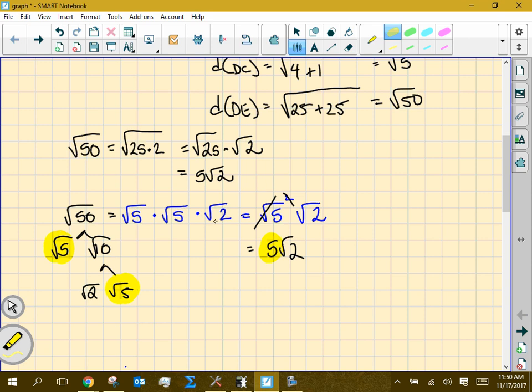I think that's a long process, and with as much work with radicals as we're going to do in the coming weeks and months, every time you see a radical and you go through that process, you're going to waste a lot of time. I think the best thing to do is to look at that radicand and think about half of it, and now what perfect squares that are less than that will divide it evenly.